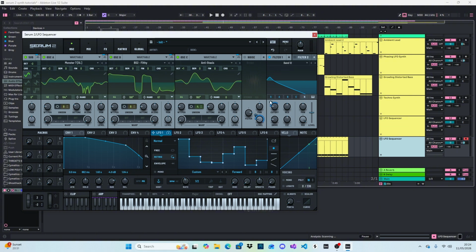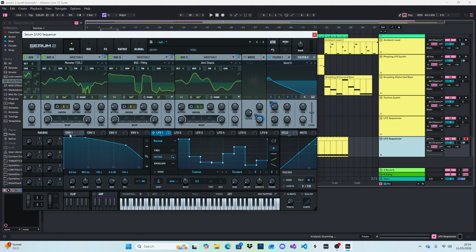We've got filter 1, and we've got the resonance at about 50%. Cutoff is at around 25 to 30 hertz, but as I said, you can use the cutoff parameter to kind of mess around with the filtering of the sound, so something like this. So that sounds pretty cool, and we've got the drive at 16%, 100% in the mix. Yeah, so that's the filter. Nothing on filter 2. We've just got oscillators A, B and C running through filter 1.